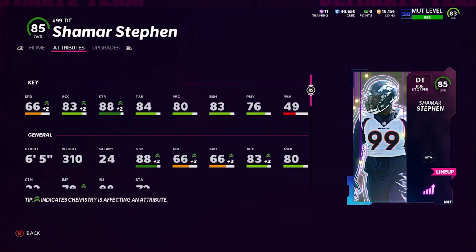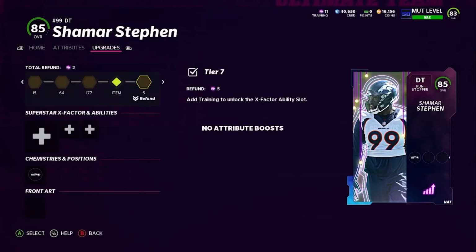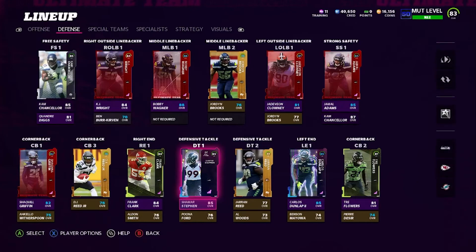But here are his stats: 66 speed, 83 acceleration, 88 strength. I know this card's not tremendous by any means. 84 tackling, 80 play recognition, 83 block shed, 76 power move, and a 49 finesse move. Honestly, he's just on the field to stop the run. That is his only responsibility on the defensive line. If he gets a sack, that's just an added bonus. Just like how I had with Sheldon Richardson last year, towards the end of the year. To be completely honest.